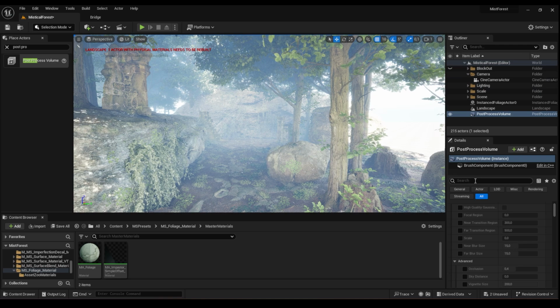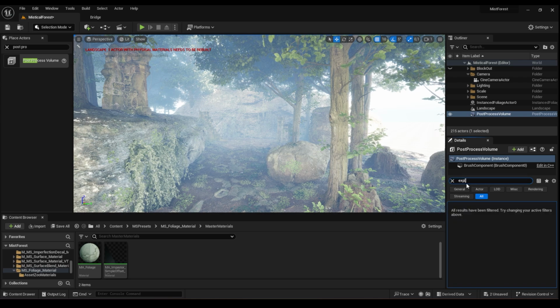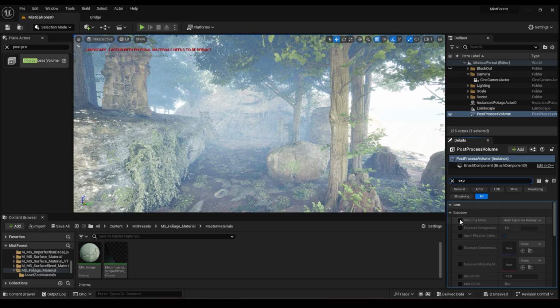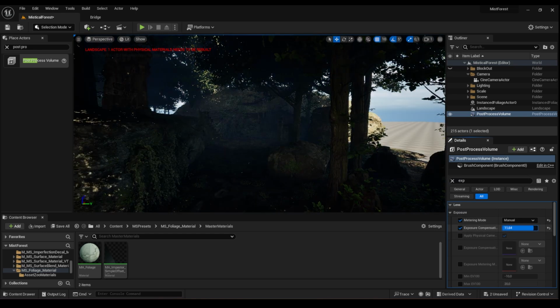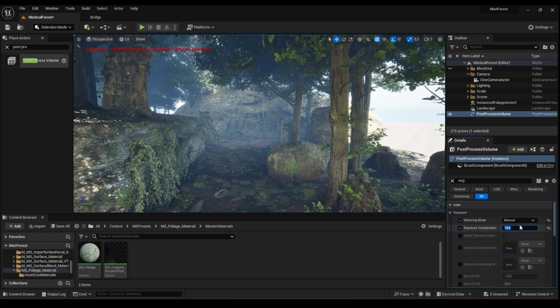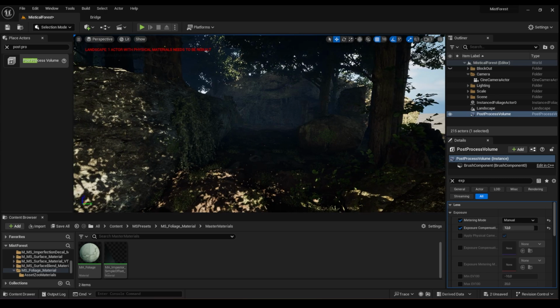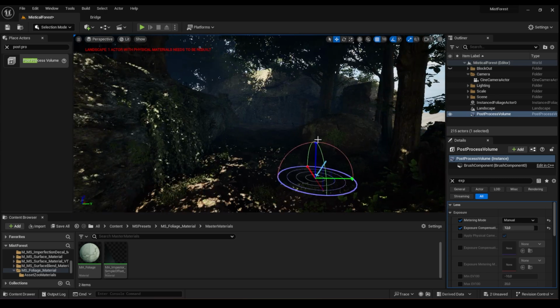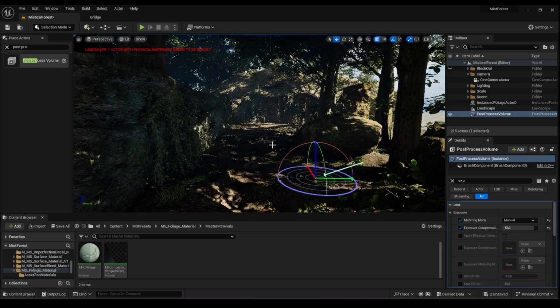I'm gonna check unbound to make the post-process volume apply to the whole scene, and then I'm gonna look for exposure in the configuration bar, change it to manual and adjust the exposure. Once you do that, you are good to go to start tweaking the light.